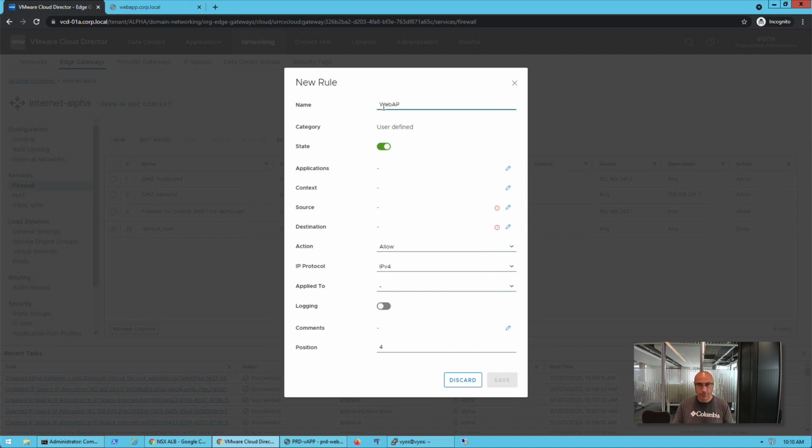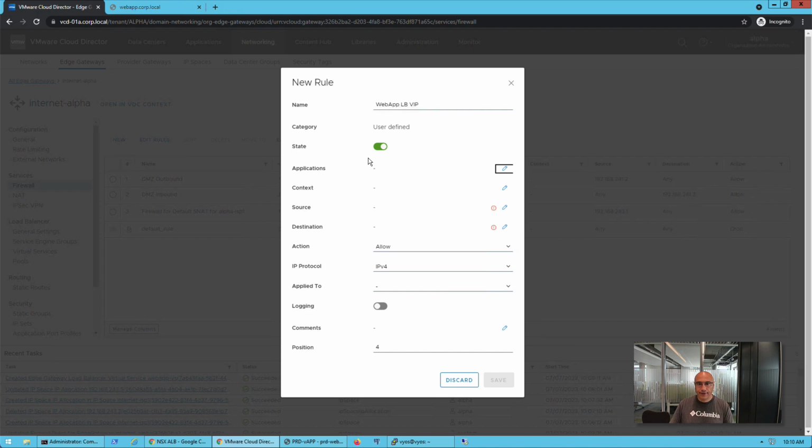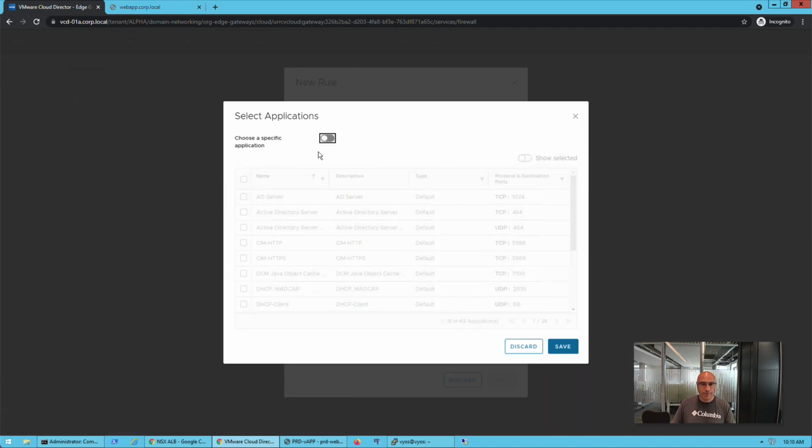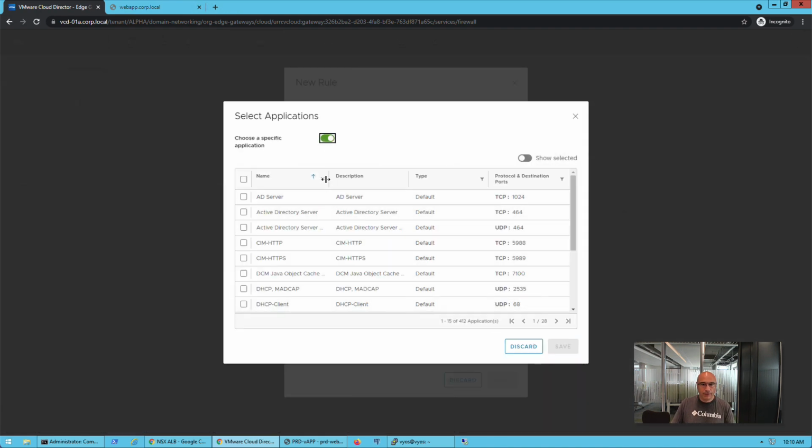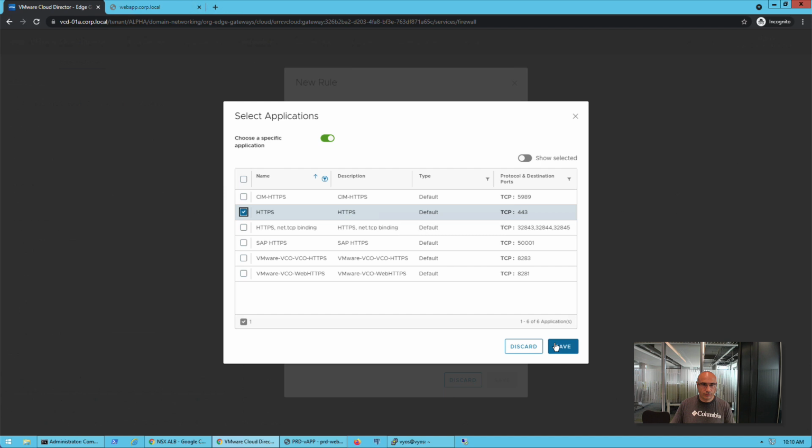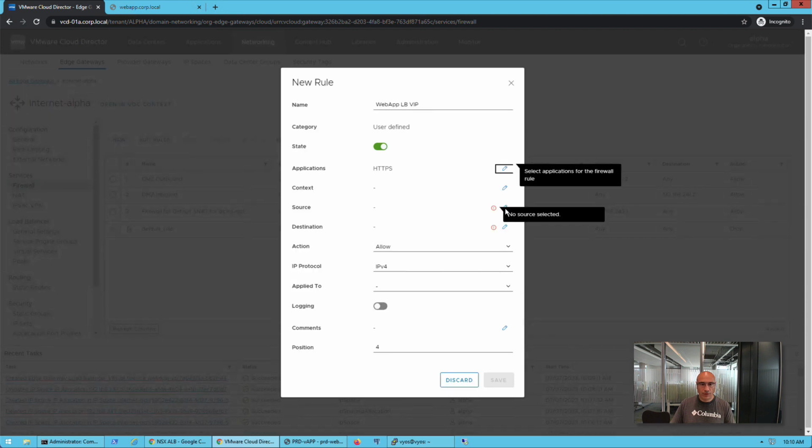Web app. The application is going to be HTTPS. Source is going to be any.